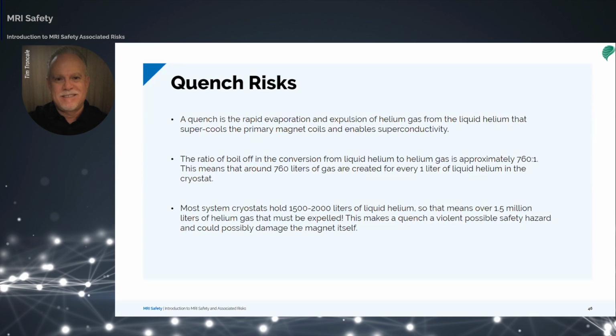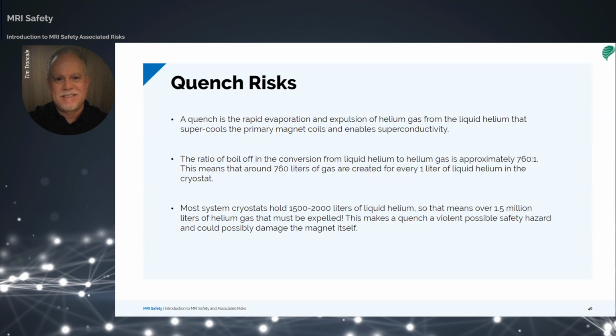A quench is the rapid evaporation and expulsion of helium gas from the helium liquid that supercools these magnet coils and enables superconductivity. The ratio of boil off and the conversion from liquid helium to helium gas is approximately 760 to 1.